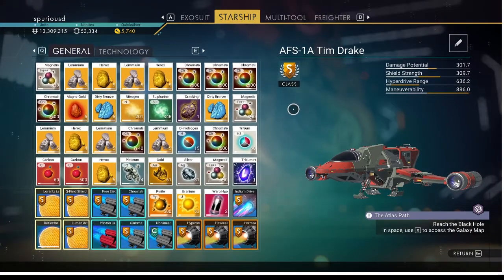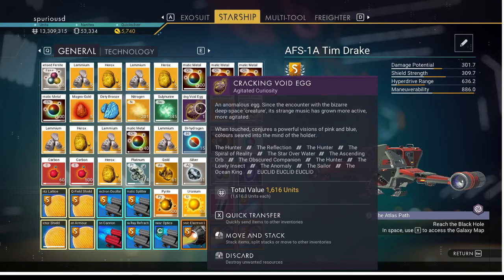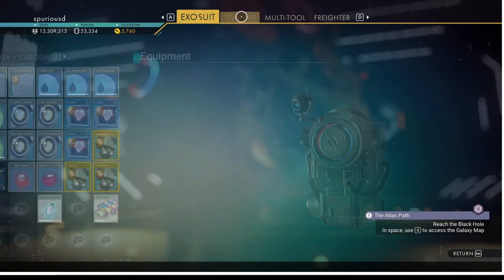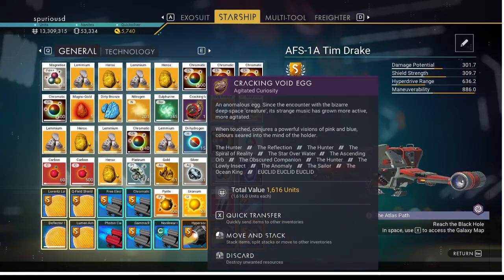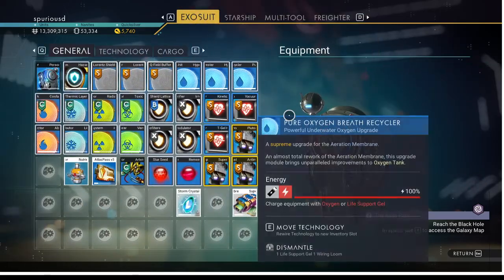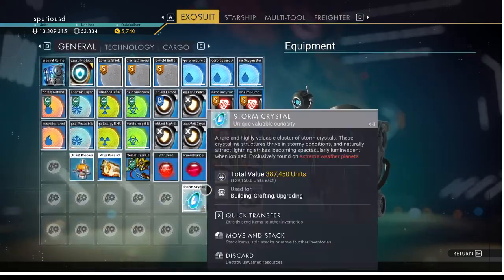That's tempting. Oh, that's interesting that I still have a cracking void egg. I shouldn't have that, should I? That might mess stuff up. So you know what? I'm going to get rid of that right now. That's bad. Yeah, I shouldn't have that. Everything should be gone already.